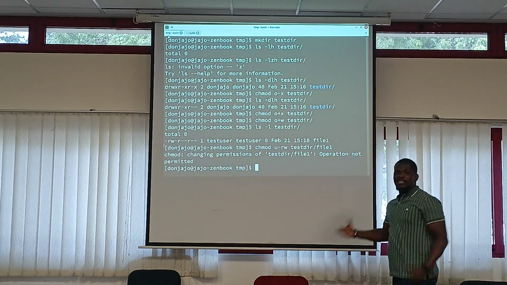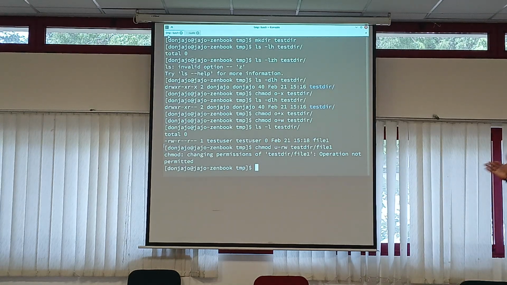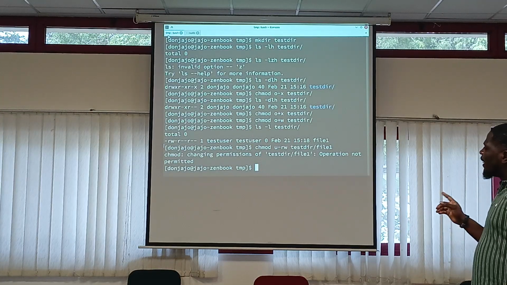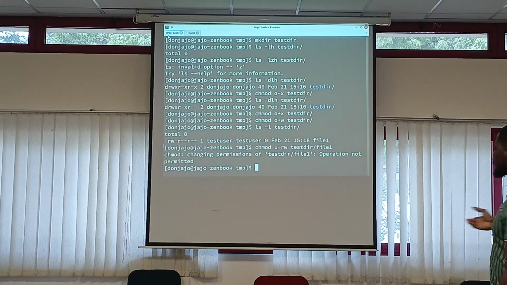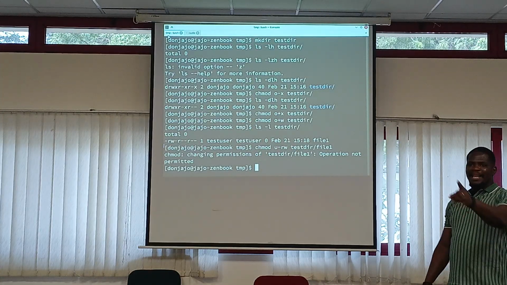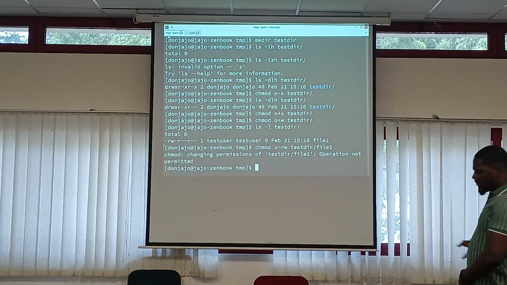No, see, it's my folder, but it stops me because I don't own the file. So I also don't think I can change the permission because I didn't create it. He owns the file. But I can delete the file. That's where execute comes in. I can delete content from the directory. So I could delete this file. Let's try.